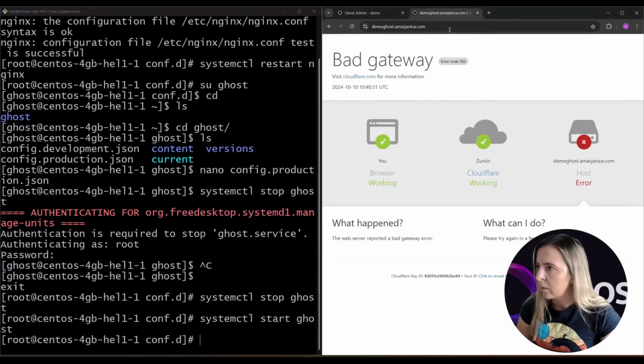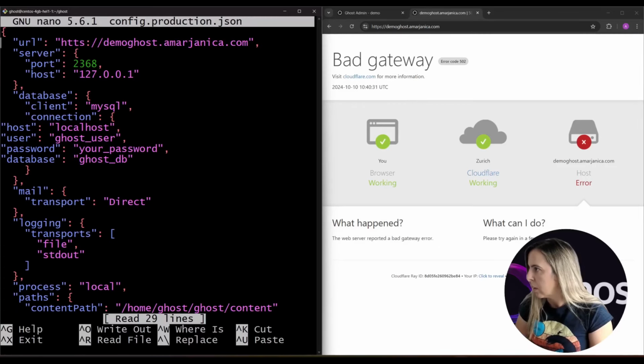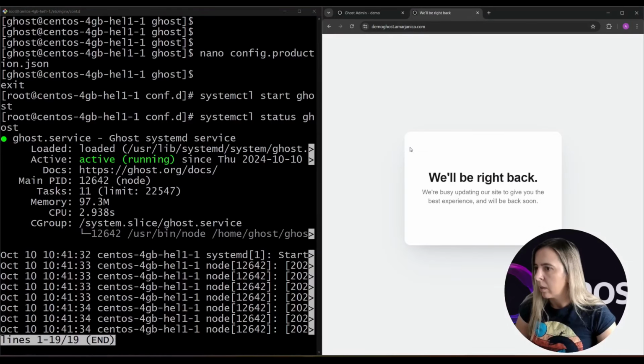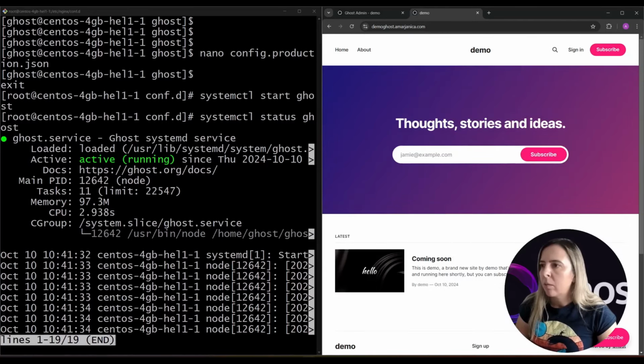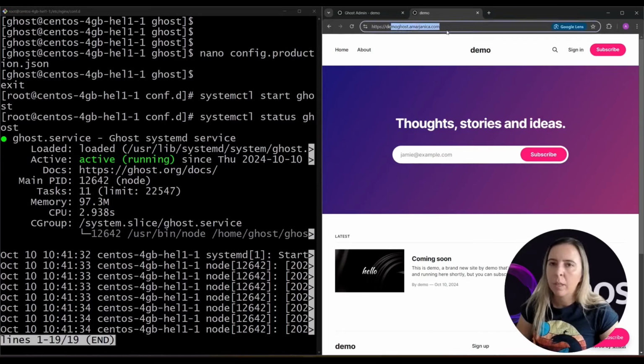Well, I made a mistake somewhere. Okay, that's my mistake. Restart the test. And now your Ghost instance is running on localhost. It is not accessible via IP and port. And also Nginx is configured to proxy pass to the Ghost instance when you go to this domain name. And this domain is mapped to the IP address of the server.